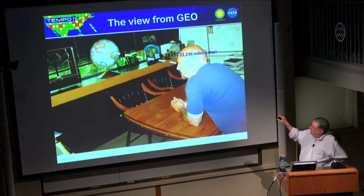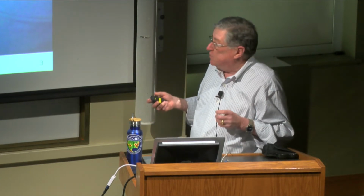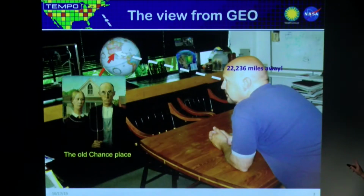The other satellites that have gone up are at much lower orbits, so they're usually about an eighth of Earth diameter away, and they'll go around like that, and they usually measure each place on Earth every day or so, or sometimes less. And because they're looking at so much territory, and we're concentrating on North America, the size of the piece of the ground they measure at a time is much, much larger. And so, it happens to be very close to my grandparents' farm, where we would end up many summers, but it wasn't really chosen for that reason.